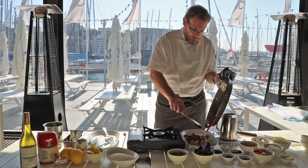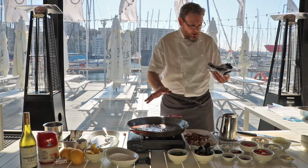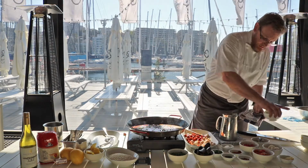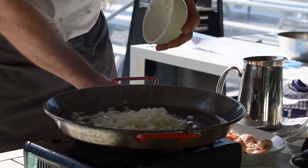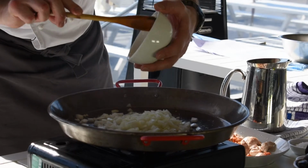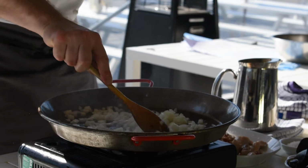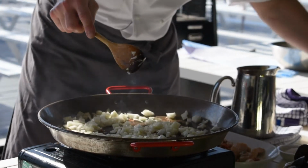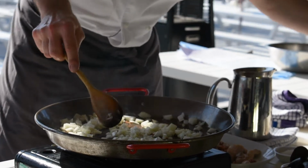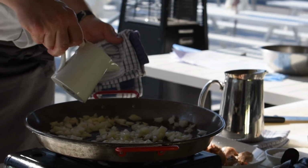Oop. Make a mess. All right, now depending on how fat your chorizo is, might need to add a little bit more oil, but we'll see how that goes. So this is, we add the onion now. We might add a little bit more olive oil.